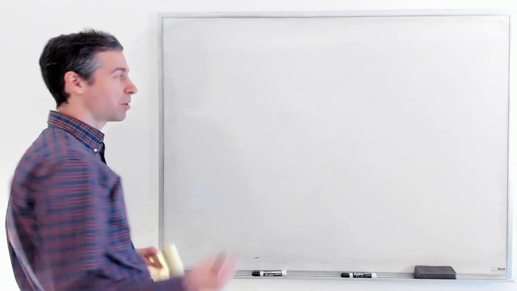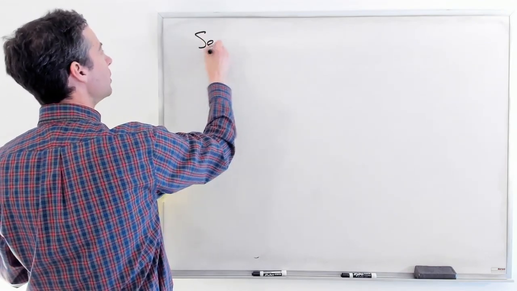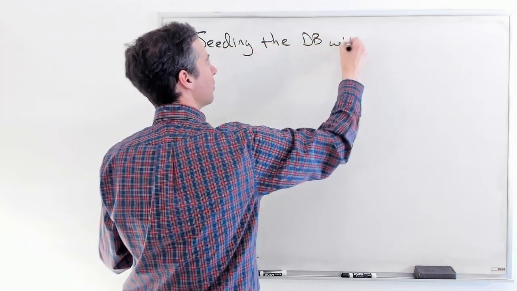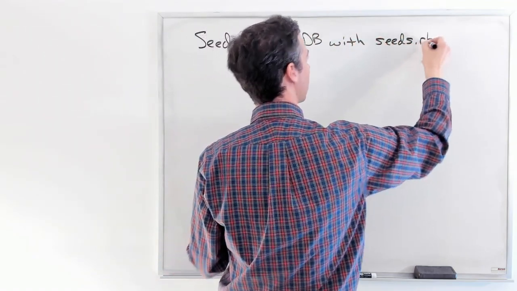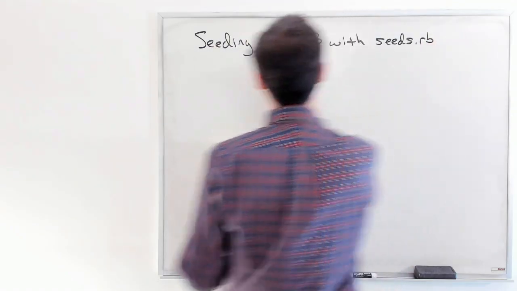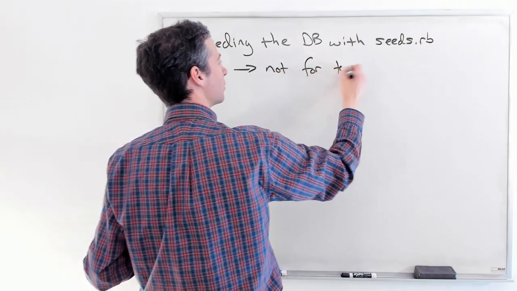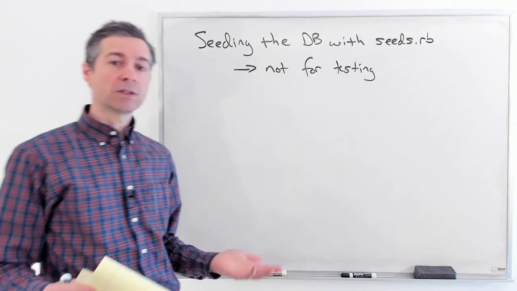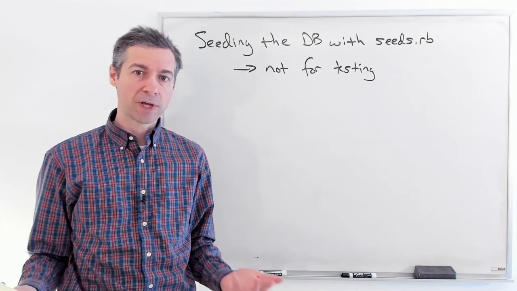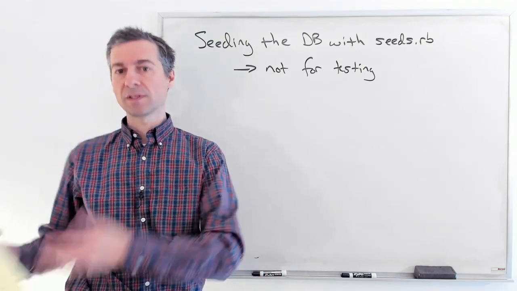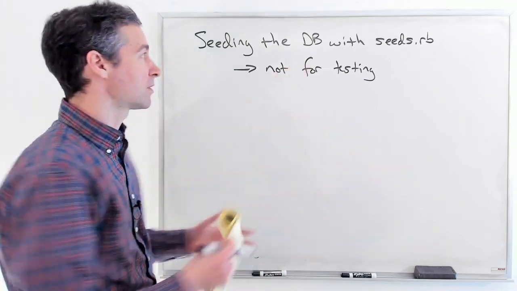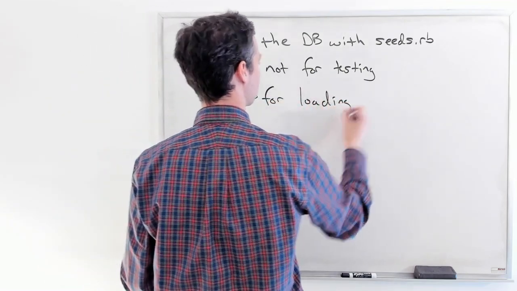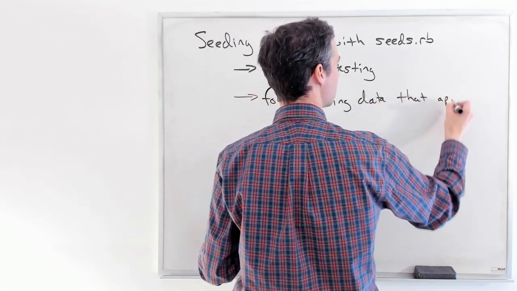So I mentioned adding things to the database. We didn't make this very clear in 245, and I want to make it clear here that this thing we call seeding the database, when we use the seeds.rb file, is not for testing. The idea is not to load in a bunch of test data with seeds.rb. If we need that data loaded, we're going to do that as part of our setup and our arrange step for a test. We're going to make it explicit that this test needs this data in the database for the purpose of the test. Seeding the database is for loading data that the app needs to run.